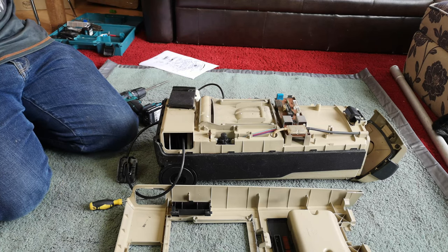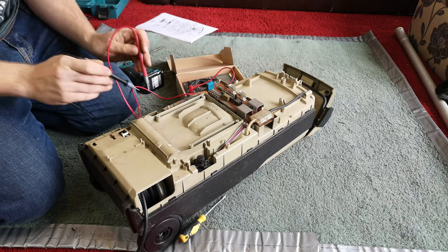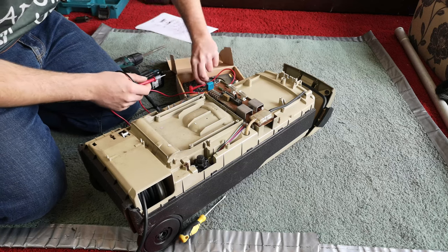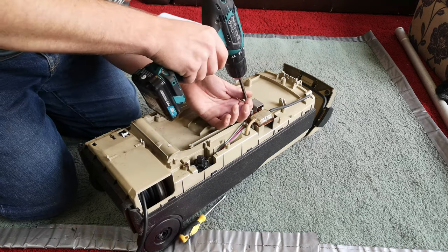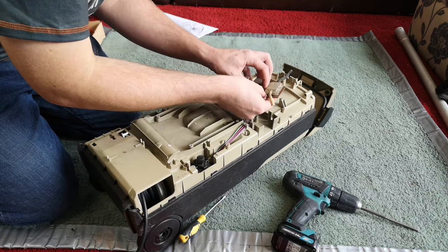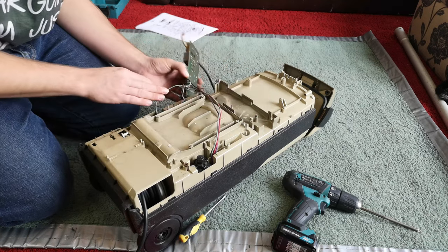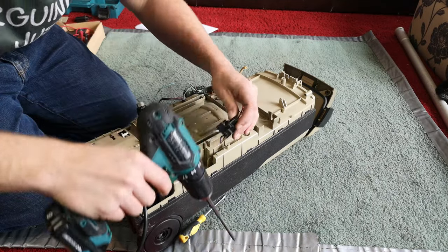Let's do a checkpoint and then we'll carry on. The next thing that we should probably check on our scary journey is the switch — yeah, that's fine. That's a shame, we need to carry on. I do think that this scary noise was probably where we need to go, so let's take out this PCB here. Very 1980s electronic looking — I don't think that's going to be the problem, but we're going to need it out of the way. We'll take that switch out — this turbo boost switch.